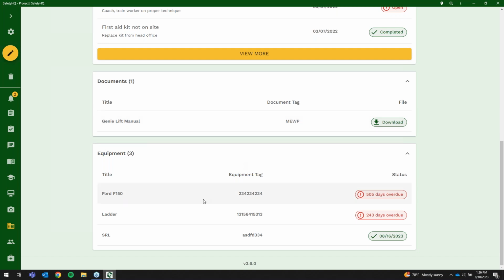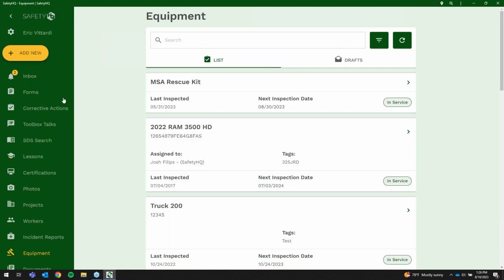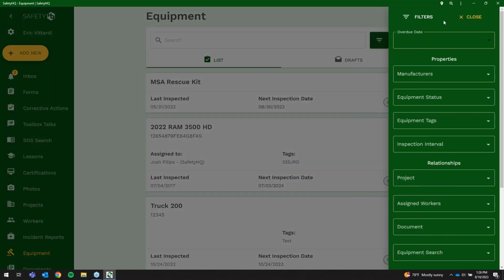And this also includes things like an information or an equipment overview. So if you want to see pieces of equipment that are overdue, pieces of equipment that are assigned to a job, we can certainly do that as well. I can dig into this equipment. I'll touch on this on a brief level here. This whole equipment item starts right at the form level. We can complete an inspection. We can walk them through with photos, answer particular questions, route those with a task list and corrective actions. But right in here, we can check and see what items are overdue, what piece of equipment is assigned to either what job, employee, or what have you.